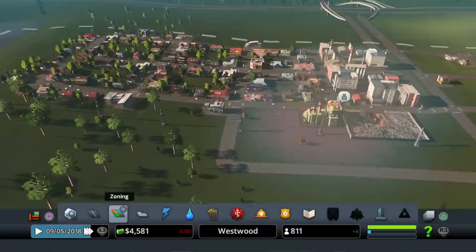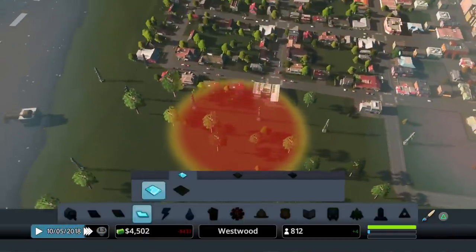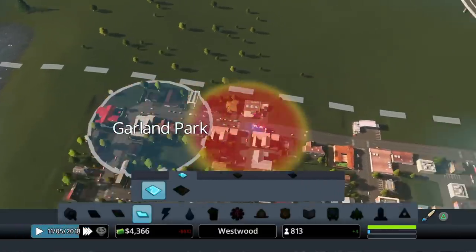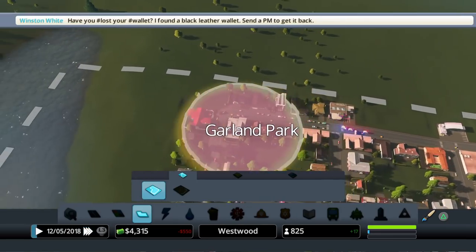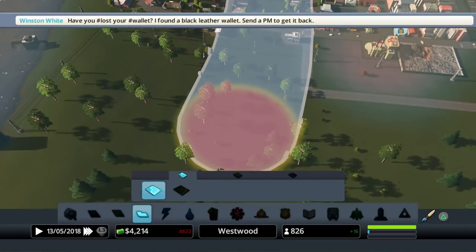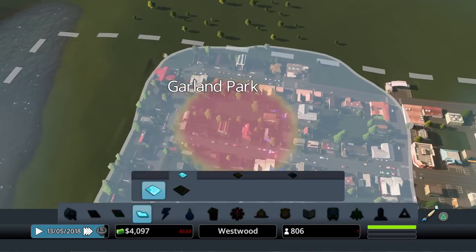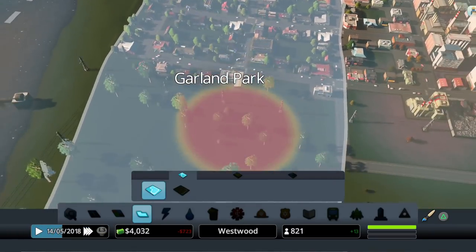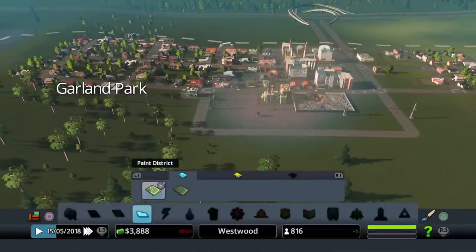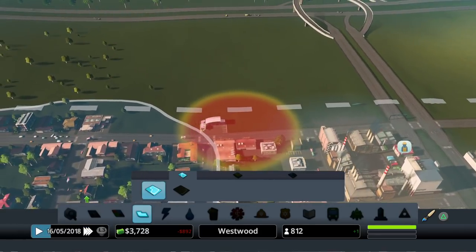Districts. Very easy to do. Paint your district. I say that, I didn't keep my finger on it. There we go. Garland Park. Names and fire. You can rename them if you want, but I'm not going to do that in this video. You can rename everything in this, basically. The city, buildings.